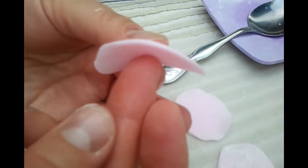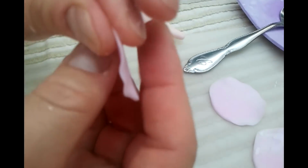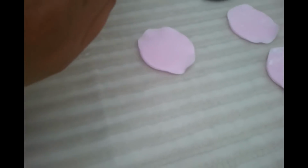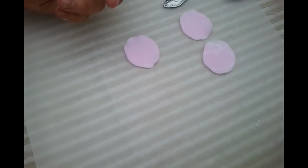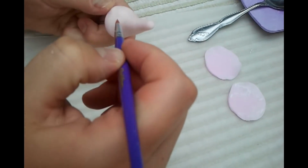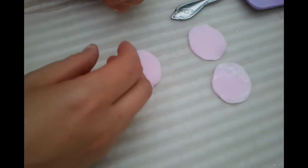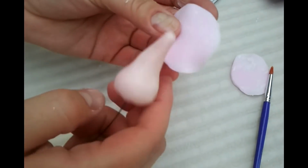This is how it looks when it's not pressed. This is when I use the spoon. So now I'm just using a rosebud. I'm gonna dip my brush in a little water. Just put a little water, just like this. And now I'm gonna use my flower petals.